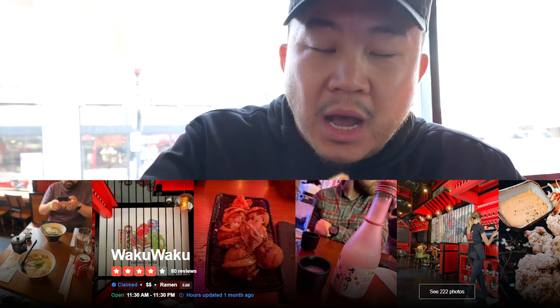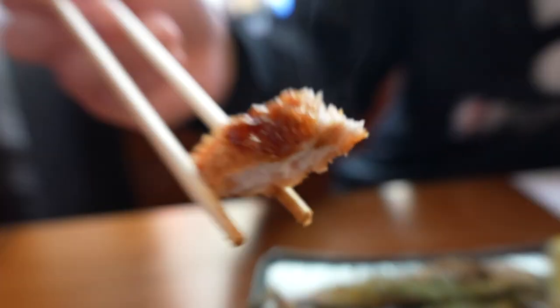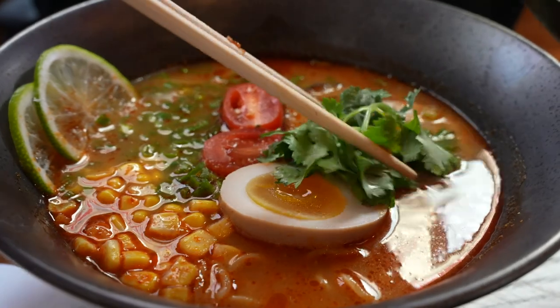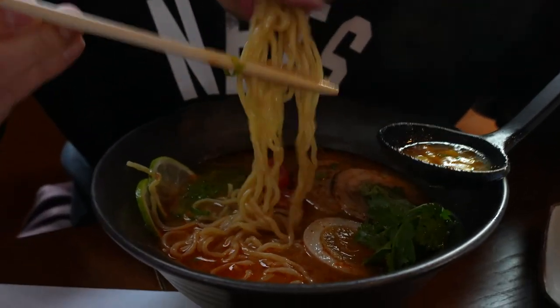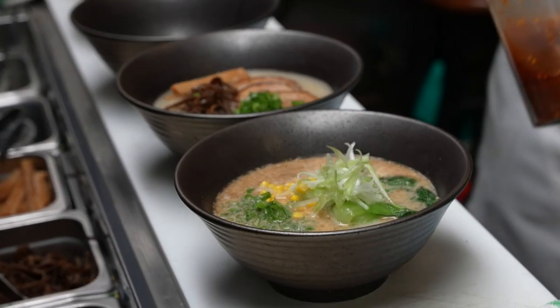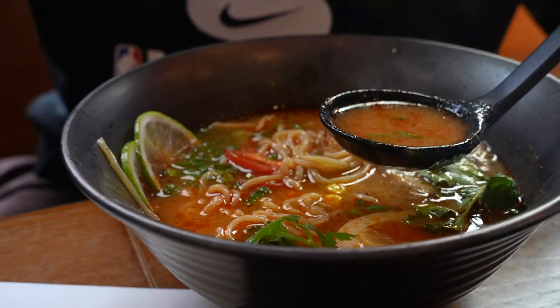Definitely try this out. All right, you guys, this is the fried pork cutlet at Waku Waku here in Boston. It's steaming! It's still steaming! Tom Yum Ramen here at Waku Waku, guys. Look, you got slices of lime, you've got some cilantro, you've got the Tom Yum broth. It's sour, but it's not too sour. It definitely is its own invention. For me, Tom Yum Ramen works. You know why I know it works? It's because instant regular ramen works and instant mama packets from Thailand definitely work. So this is just an elevated version.